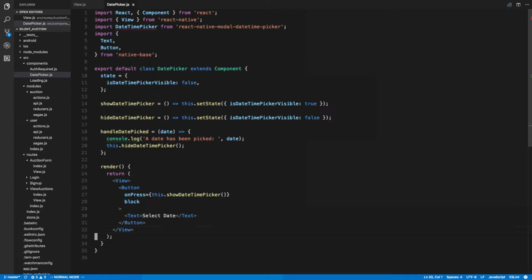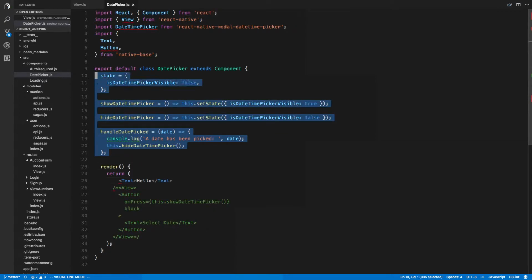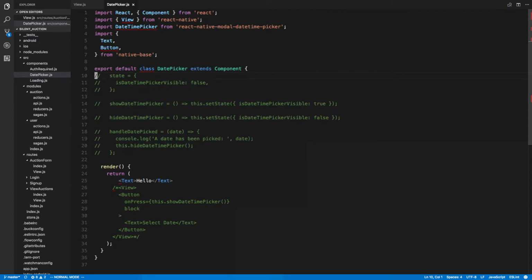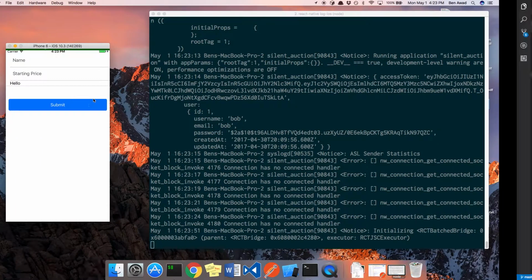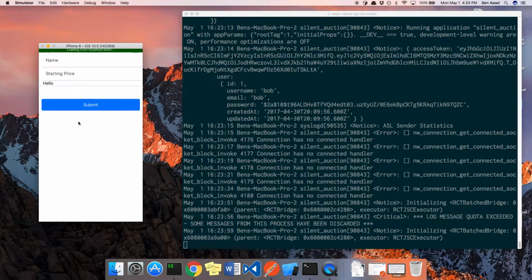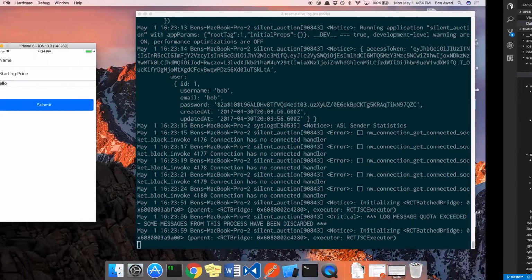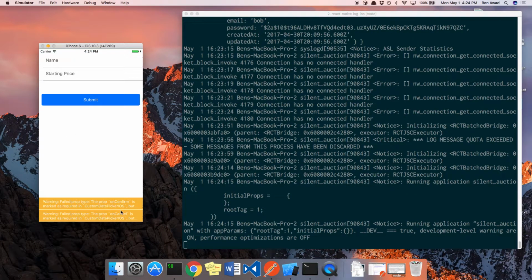So the first thing I want to do is now all we're going to return is text. Hello. Okay, we can comment all this stuff out. All right, refresh. All right, hello renders okay. And now I'm gonna uncomment that. Refresh. Still works. And so I like to just keep doing these things until basically something works. I slowly add it and then I can see what is causing the problem. So now we'll just render the date time picker. Yep, and that looks like it's the problem.